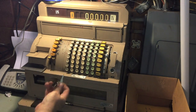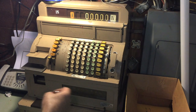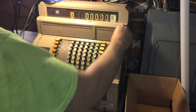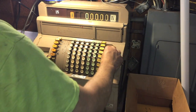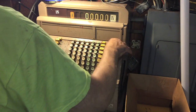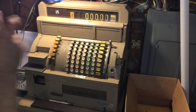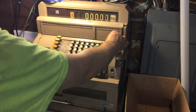At the end of the day you have a key — this is the master key, the only key I have. It will do just about everything on this machine. You have two options: you can do an X or a Z. An X basically reads what's going on. There are two X options: read department and read clerk. You insert your master key — this would be like the manager's key — turn it, and this will allow the bar to go up. Whenever there's a clerk key pressed down it will not go off, so you have to have no sale on the register. You put the bar to read department.